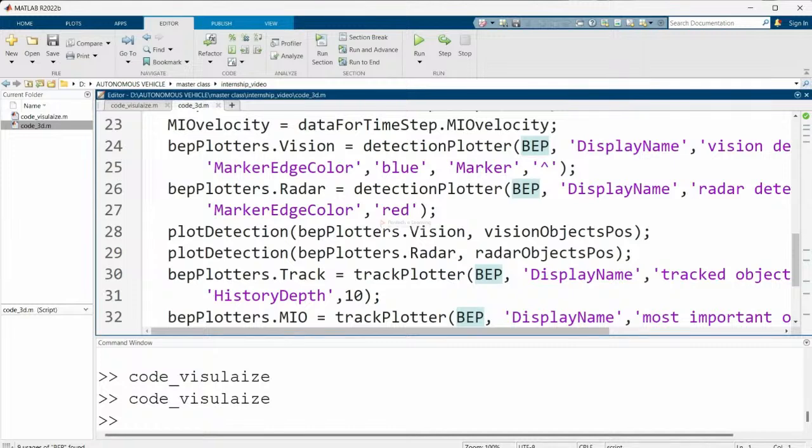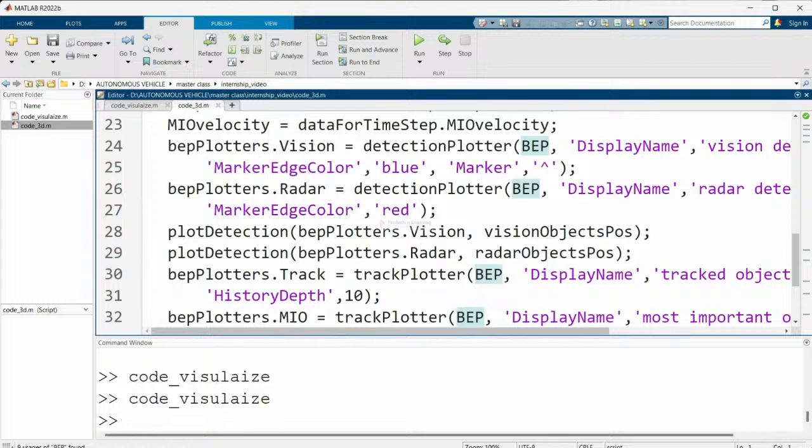Next, we are going to plot the vision detection. The same way we created it earlier, here the vision objects post contains the position information of the vision detector objects at the specified timestamp. Next, we are going to plot our radar object post, which means plotting our radar detection.